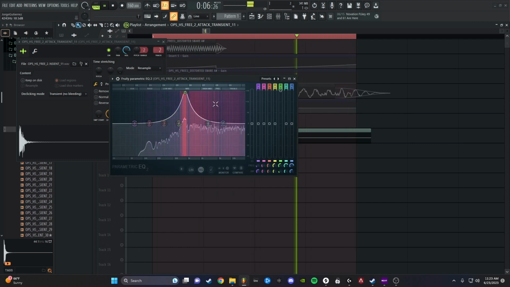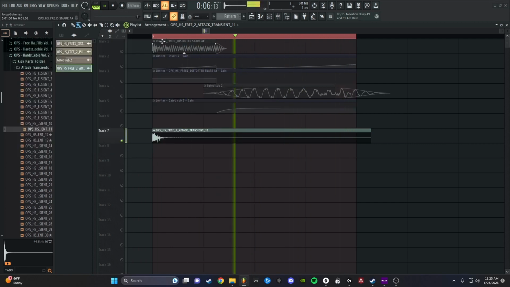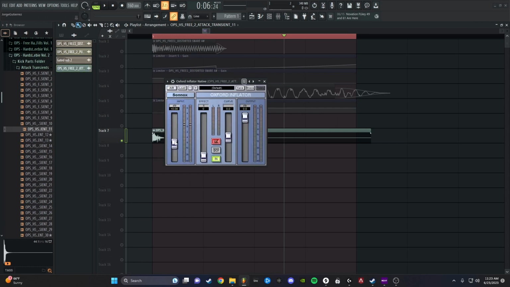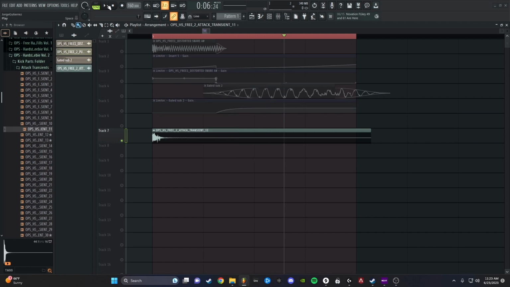I like it right there. Okay, and then I'm gonna add an Oxford Inflator. You don't have to do this, but it's just to make it louder. Put it like that, turn the effect all the way up, and then boom, there you go.